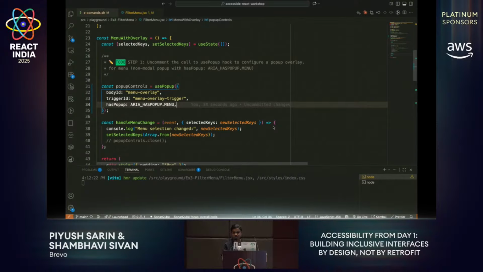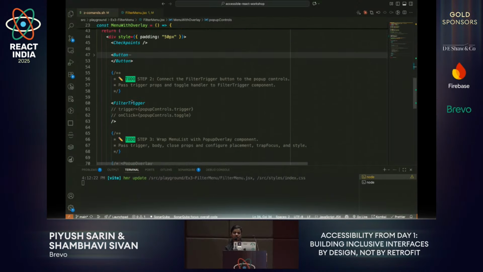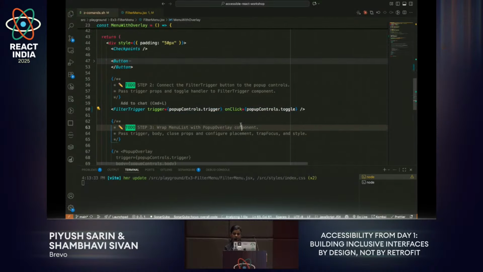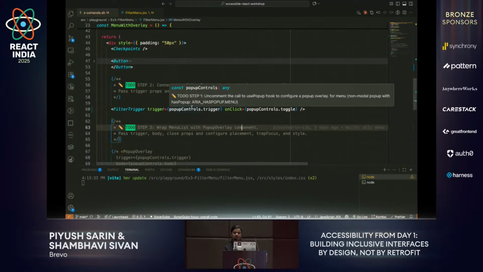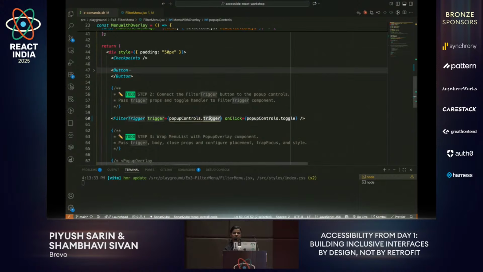Shall we spread it on the trigger? Right, once we have got what we need for the trigger, we need to spread it on the trigger. So you scroll down to the filter trigger, which is your step 2. You can again look for step 2 with the pencil icon. You can see I've spread 2 props on this particular component. From the result of this hook, pop-up controls, I've extracted a trigger property.